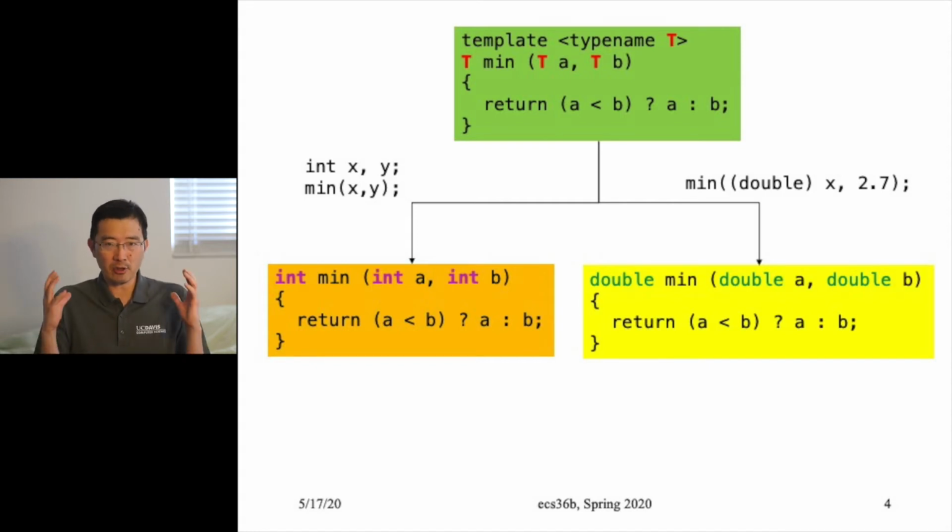Okay, so that is just declare, say template type name T. So you specify the T in red as a type name. And so now this information is given to the compiler to understand your template implementation below, which is, okay, this particular template will return the type of the red T, which is the type name. And then it will take two parameters, A and B, and both of them are type name T.